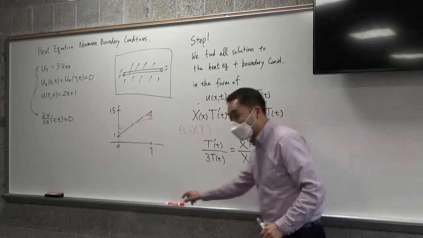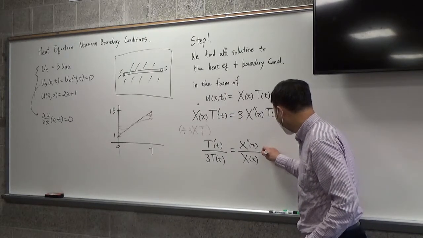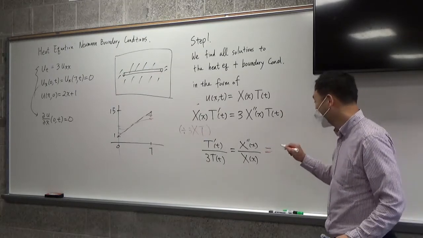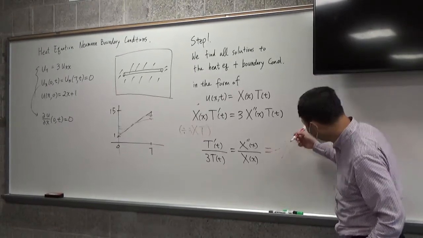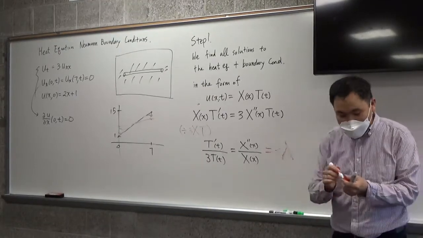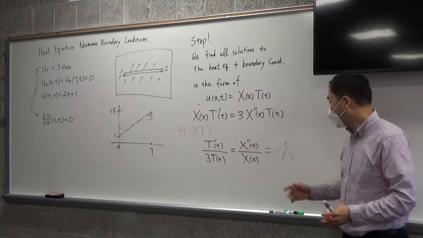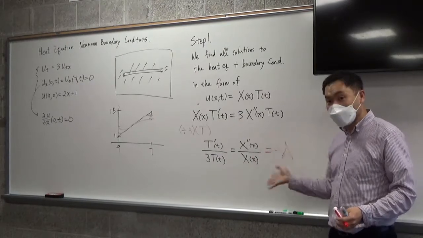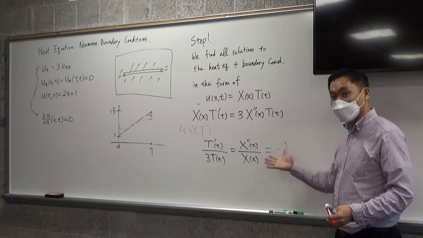So now we have to set it equal to some constant, and this is another thing to remember. You actually have to name that constant as what? We decide to name it as negative lambda. Now, I could name this, rather than negative lambda, as just A or B or whatever letter you like. But I'm just saying that naming it as negative lambda will turn that into a form that we've solved before. So that makes it easier to solve.